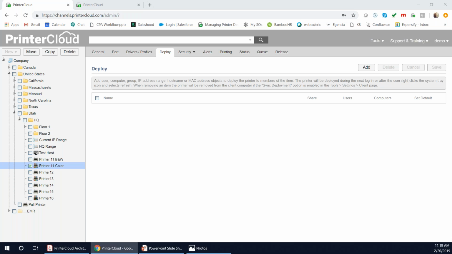Now, Paul, we've gone over some of the basics of Printer Cloud's platform. I wonder if we have any questions from the group coming in. Have you seen anything that maybe we need to check in on from the questions? Sure. So there's definitely questions that I think you'll answer a little bit of in the demo, but one of the things that comes up is USB printers, especially when you start talking about USB printers and thin clients like iGel or things like that. How does PrinterLogic work with an iGel thin client?